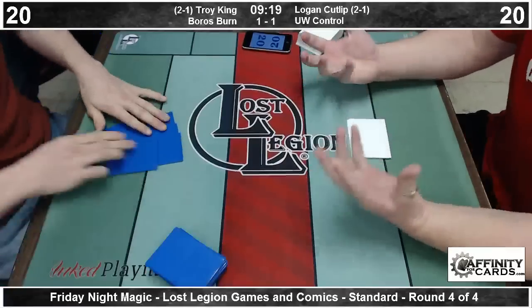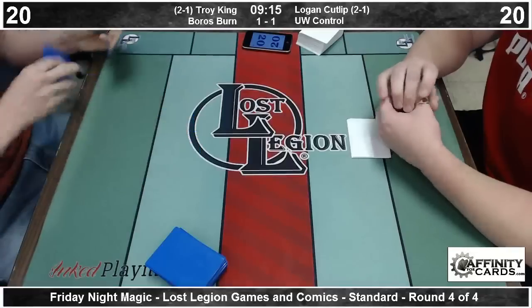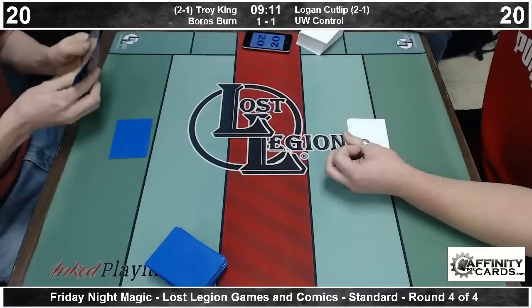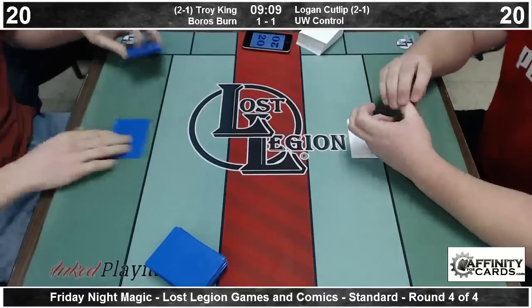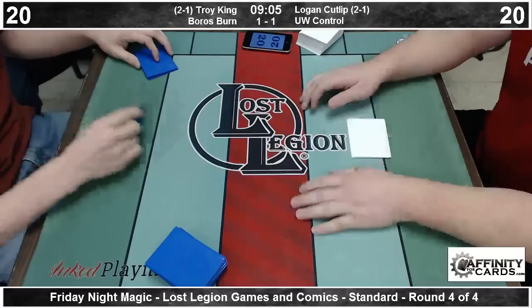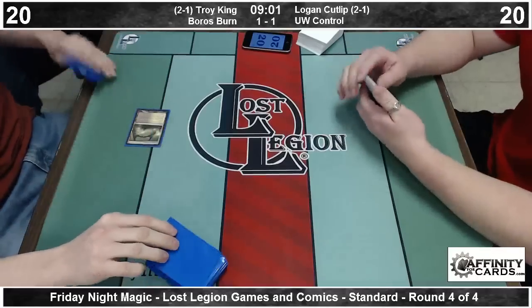So Troy's going down to 6. I don't think he had any lands in his opening hand. I think this game may be a draw. Yeah, we are running low on time. One of these decks can win very quickly. One of them can't. Turn 6, Aetherling can do some work, or turn 6, Elspeth. He just ran it right out there.